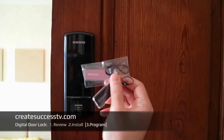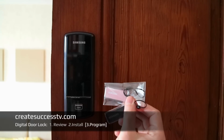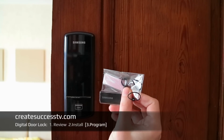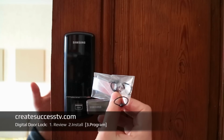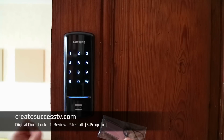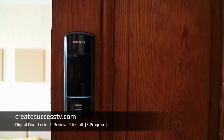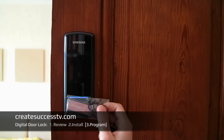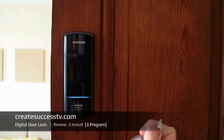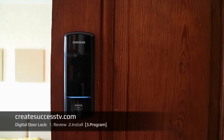And guys, the final thing that I want to show you before my battery runs out is how to register these RFID cards. Like I said, there are 4 cards, 2 black ones and 2 pink ones. Again, you just push the register button on the back, and that puts it in register mode, and you put the card 1. And you see you can still register for 10 seconds. You put card 2. In my case, I only want to register 2, but you can also do all 4.